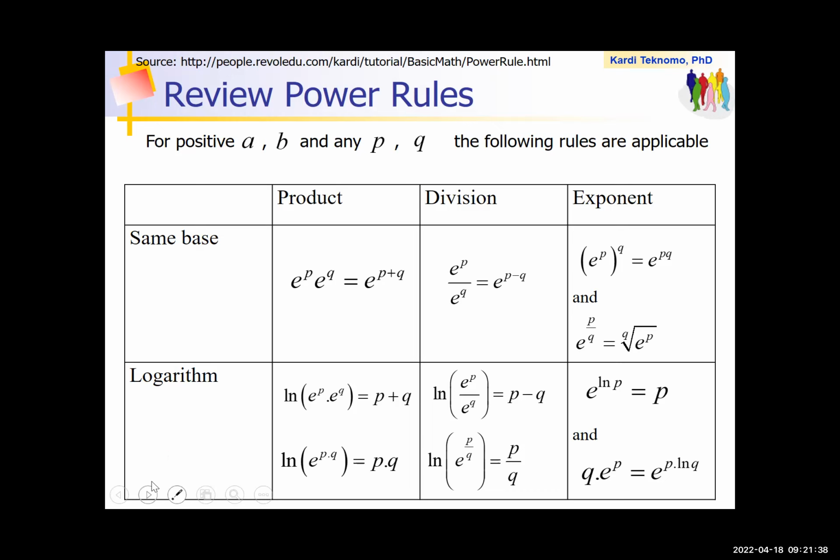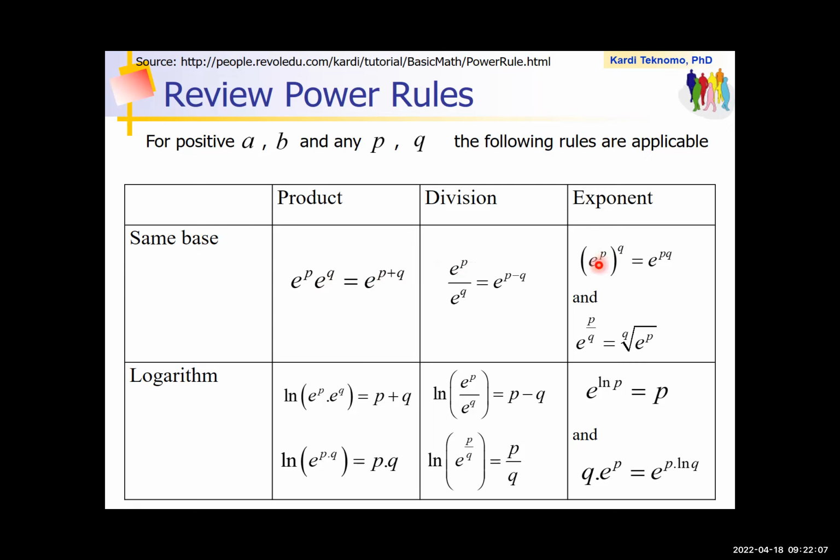So this is the review of the power rule. If you have the product, e is the number, and p and q are the exponents, then if you have the same base multiplied, you can sum the exponents. If you have division, you can subtract.